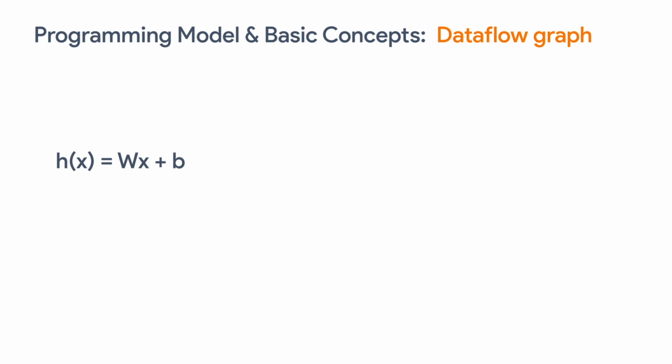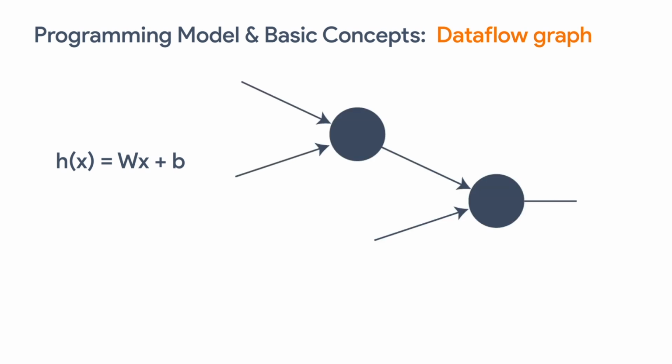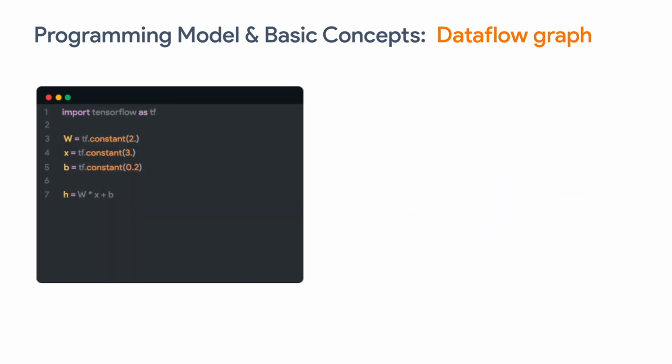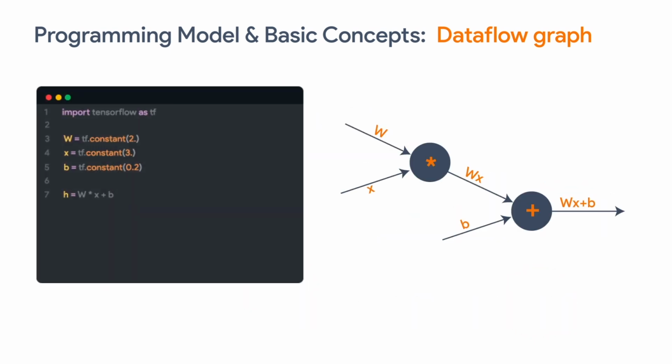Every computation in TensorFlow is described as a directed graph, which is composed of nodes and edges, where nodes are the operations or functions and edges are the inputs and outputs flowing in or out of those functions. Inputs and outputs in TensorFlow are called tensors. A tensor is nothing but a multi-dimensional array for which the underlying element type is specified at the graph construction time. A client program that uses TensorFlow creates a data flow graph using supported programming languages, C++ or Python.